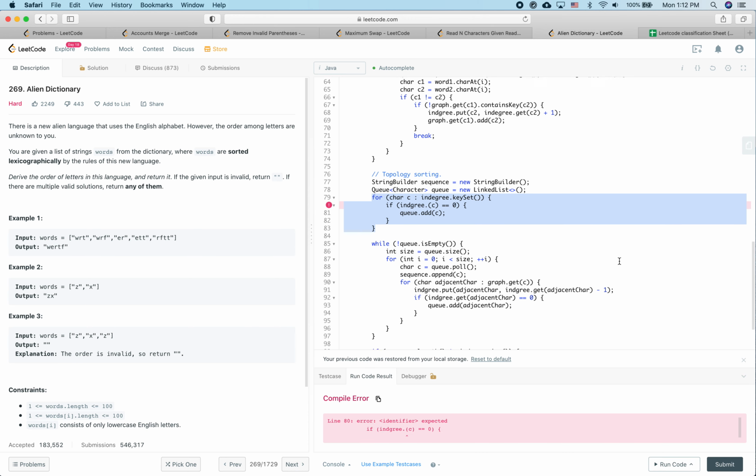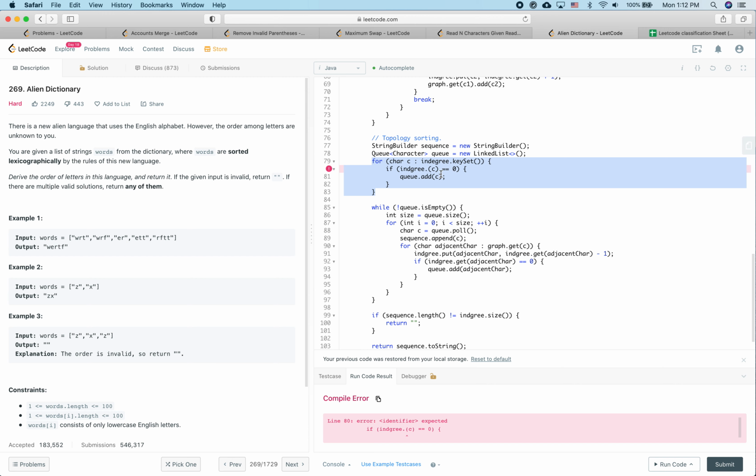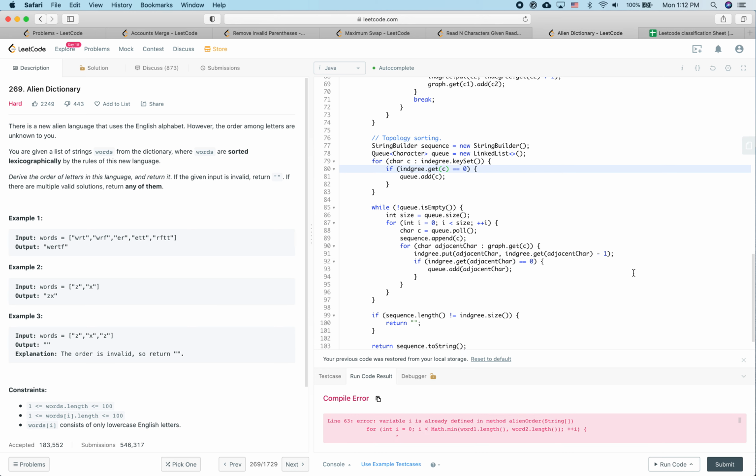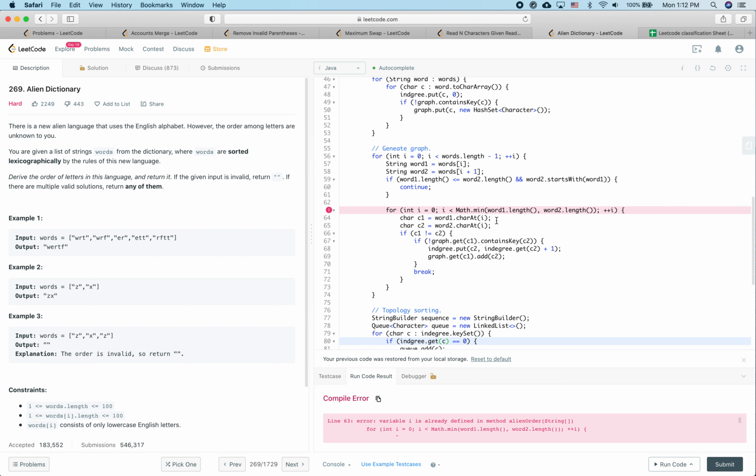So for this example 3, I think it should also work as well. So let's give it a try. So in degree dot, line 18, oh, it's get C. Okay, it's a typo here. So line 63, I is equal to 0.